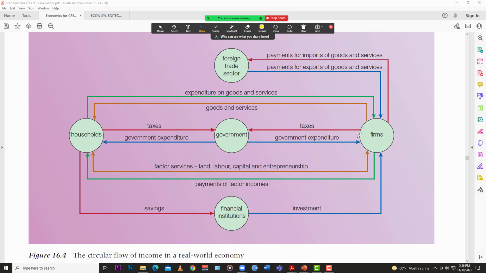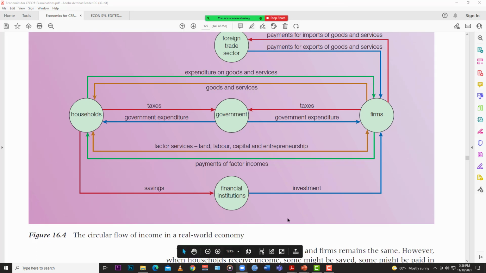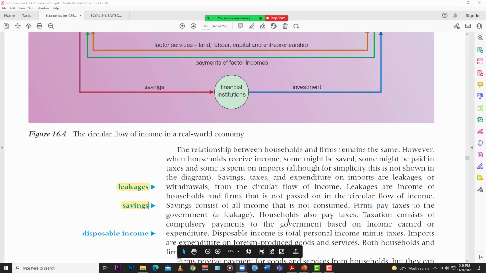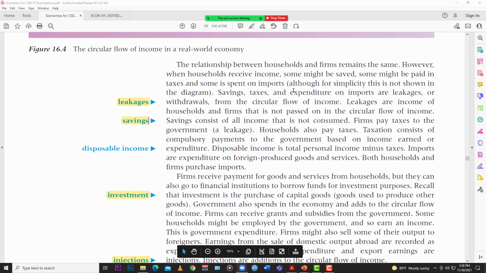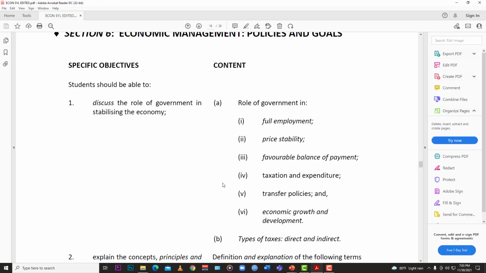When you get a chance to read the textbook, all this will make a lot more sense to you, because these paragraphs outline exactly what I just mentioned. So when you get a chance, read it up and it will be more reinforced in your mind. So we'll stop here for today. That's it for this video.